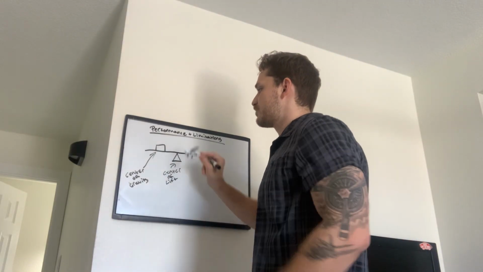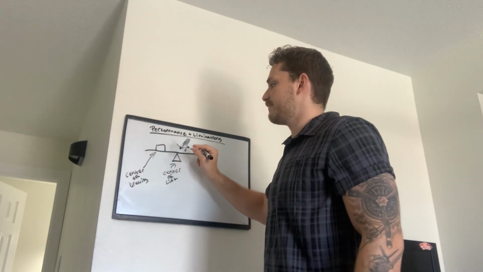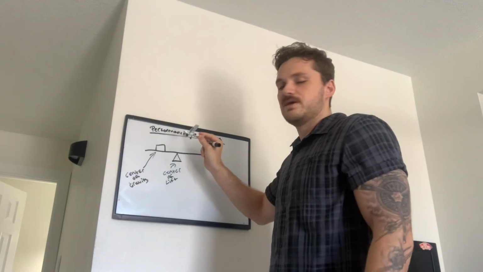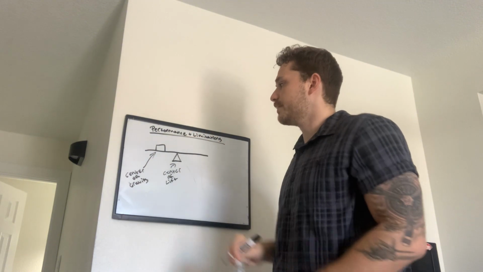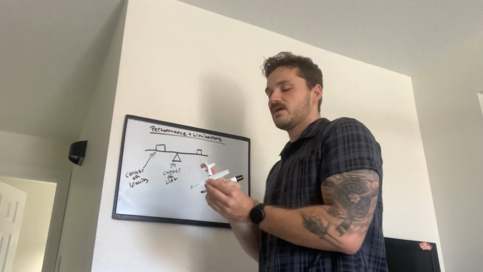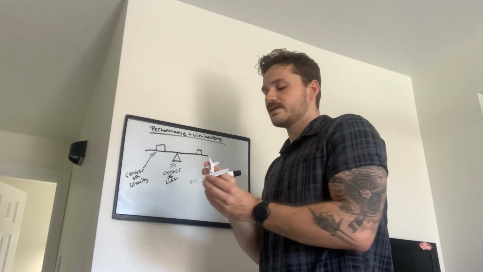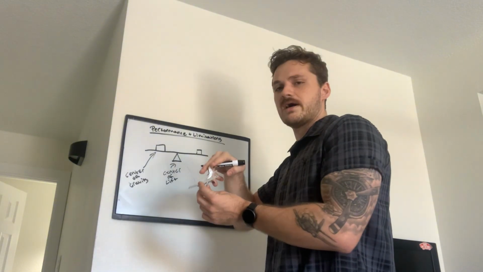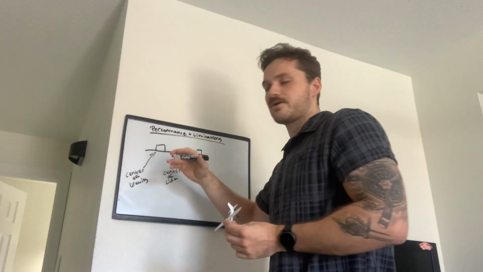Now, if we're flying straight and level here and we have a center of gravity ahead of that center of lift, if we had nothing on the back of the plane, we would know that it's just going to tip forward. That's why we have on the back of our Cessna a horizontal stabilizer. This is basically an upside-down wing that creates a downward pressure on the top to balance this aircraft out.